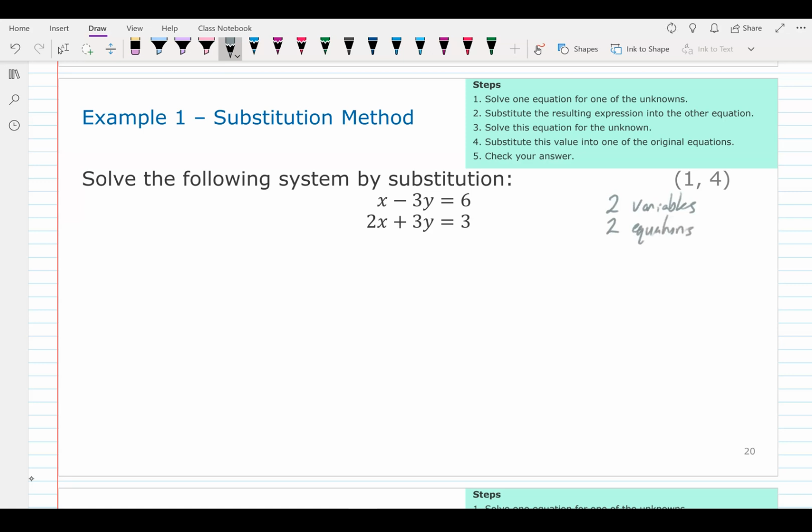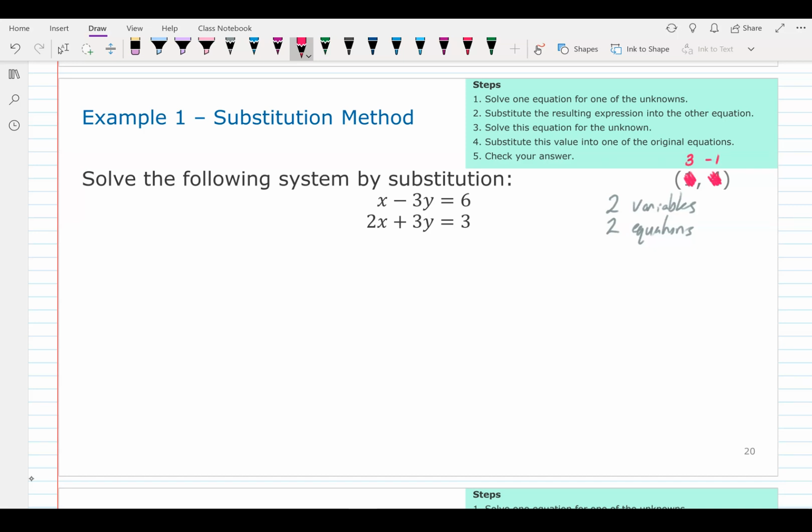And this is a good thing. If we have two variables and two equations, we can solve it. Usually we say two equations, two unknowns. Three equations, we need three unknowns, or vice versa. So this is the basic idea. Before I go any further, I just want to change this answer here. There's a little typo in the solution I gave you. It's actually supposed to be 3 and -1.